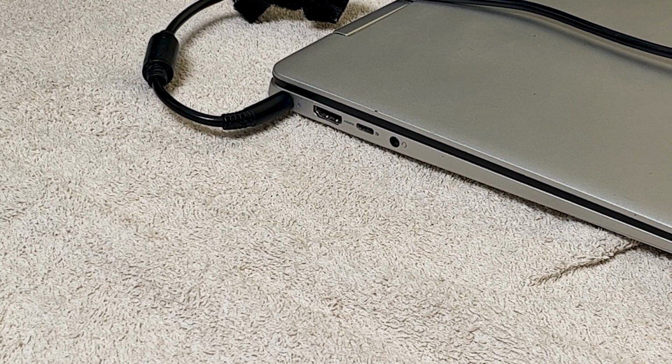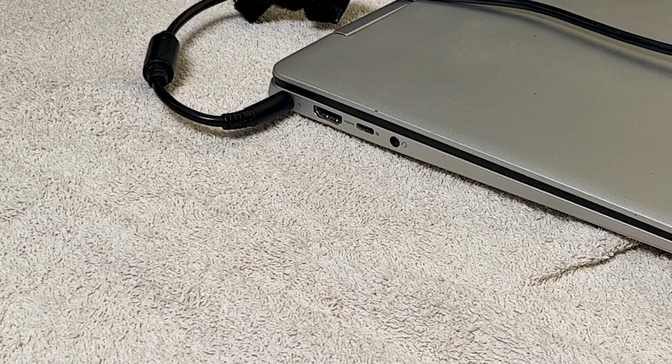And as you can see from the charging light, that is a successful fix. And that's it. That's how you fix the DC charging port on your Dell Latitude XPS laptop. Hope that helps.